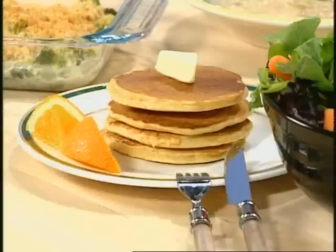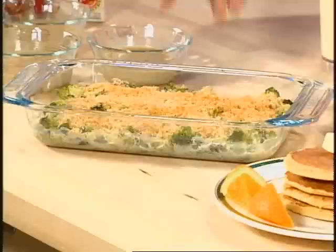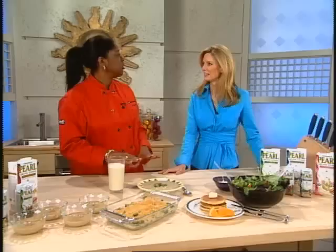I made pancakes, took out the milk. You can tuck the soy milk in the pancakes. So it's good for your pancakes, your breads, cakes. I made a broccoli casserole. You know, broccoli is one of the few vegetables my kids love. So I'm looking at that, and I'm like, little breadcrumbs on top, some soy milk, that looks good. Some soy milk, a lot of soy milk, and it gives a lot of flavor, a lot of healthy punch. Your kids will never know they're eating something that's good for them.